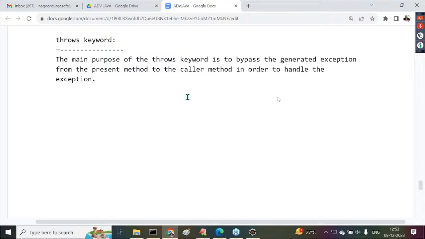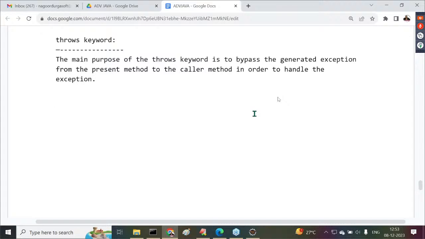Observe carefully. Here the problem is bypassed from one person to another person. There, what keyword are we going to use? The throws keyword. My daughter uses the throws keyword to my son one. My son one gives the throws keyword to son two. But what does son two do? Throws keyword to me only. Who is responsible for it? If I am asking this question, they are doing like that. But if my home ministry asks the same question, my last son says, "No, Dad is doing everything. I don't know anything about it." Getting it? They are using the throws keyword clearly.